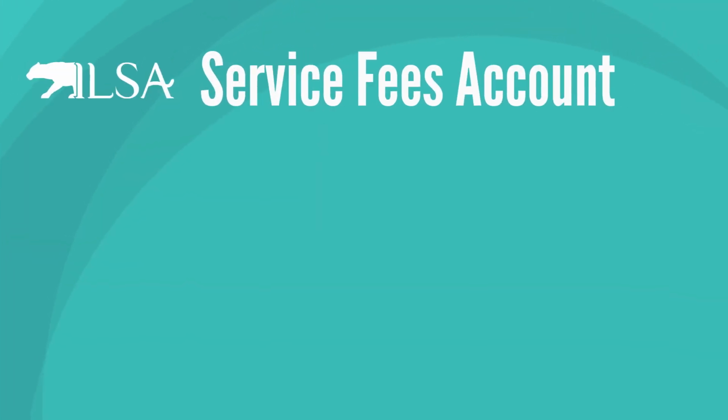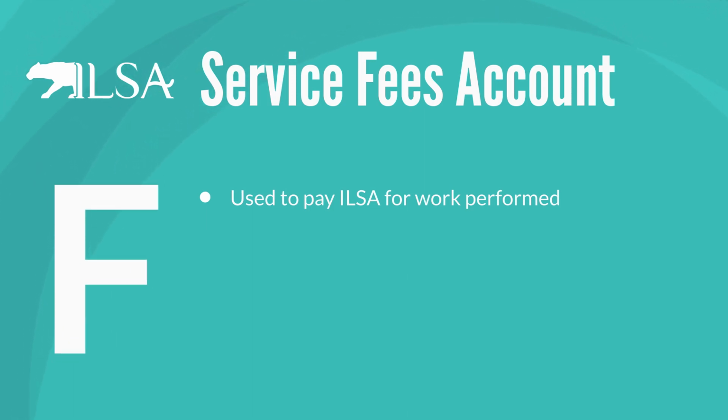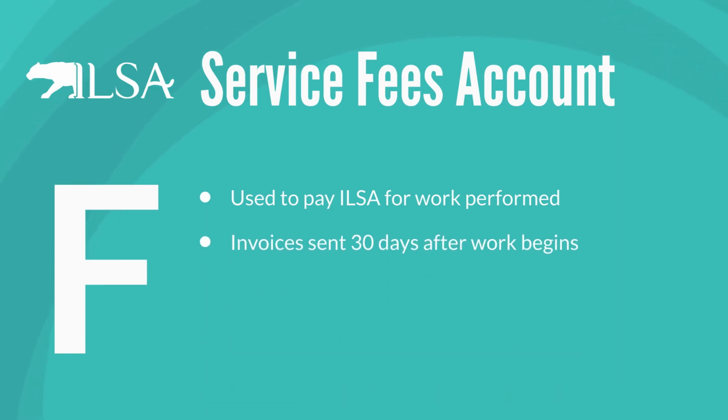The final account is your service fees account. These fees are what ILSA charges for the work we perform on your behalf. Invoices for this account have the prefix F. Unless collected previously under a PCA, we invoice for ILSA service fees the month after the work is processed. These invoices are due upon receipt.